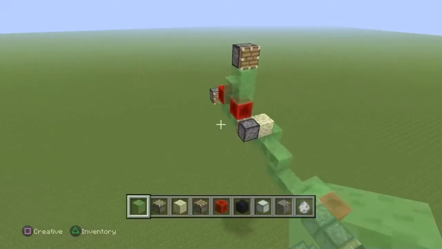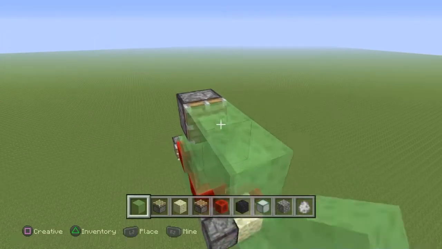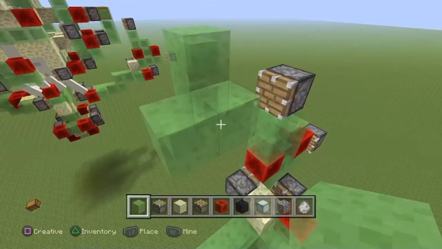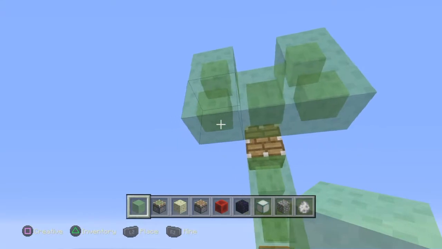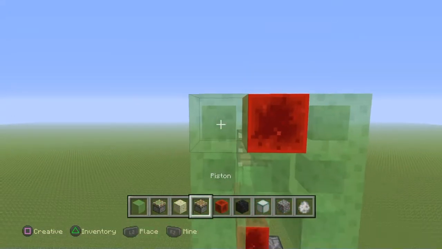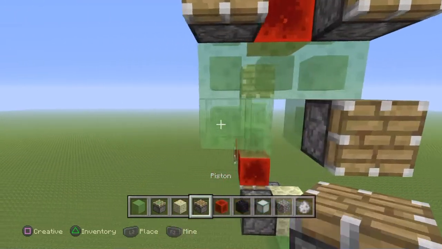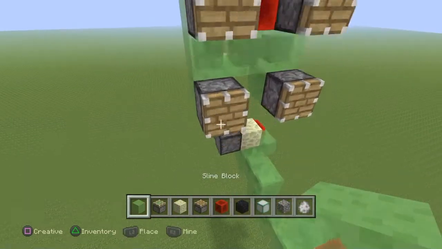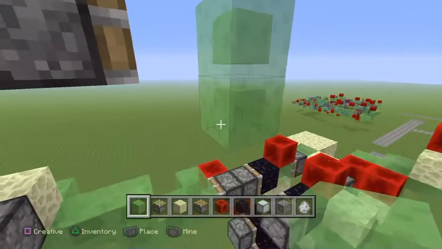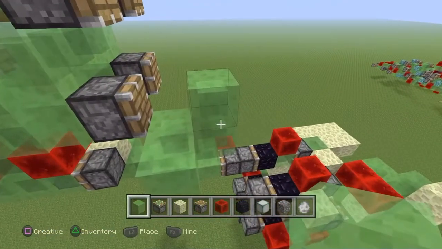Alright, moving forward, what you want to do is come out to this piston. Go ahead and place 1 slime block coming off of it. And then we're going to do this kind of H shape. Come down here so it looks like this, and then throw a redstone block here, piston here, here, there, and there. Now once you have this, we're going to come off of this piston like so, down 1 with our slime blocks and over, so you have this kind of really weird shape.